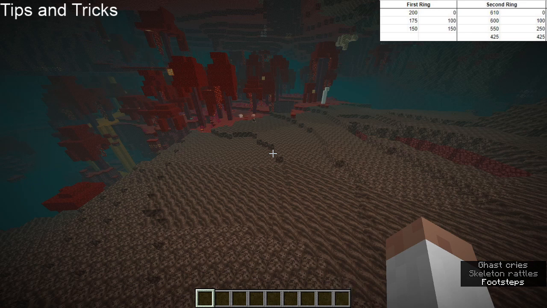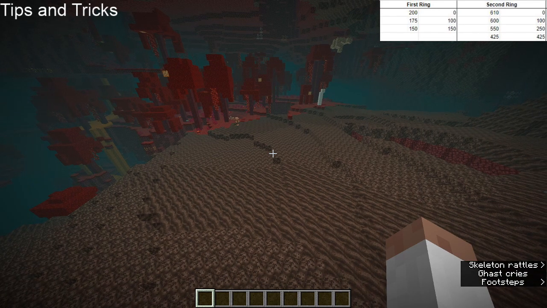So my first trick has to do with portal placement in the nether. The table in the upper right is a quick reference that I've made that I always have on my second monitor when I'm running, just in case I get nether travel and I need to go to approximate coordinates in the nether. That's a list of X and Z coordinates for the first and second ring that give you approximately the best locations to go, and the values are kind of easy to remember.